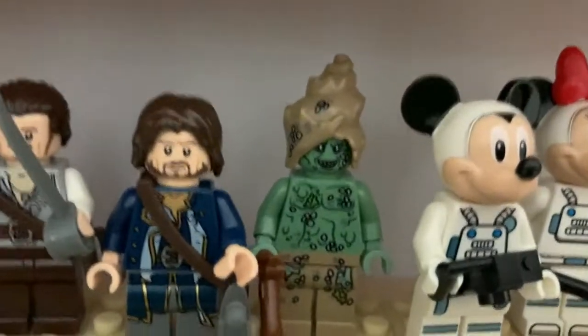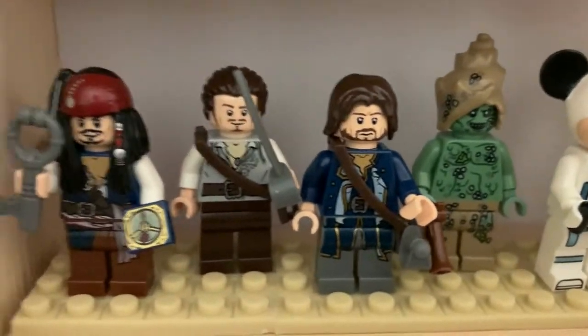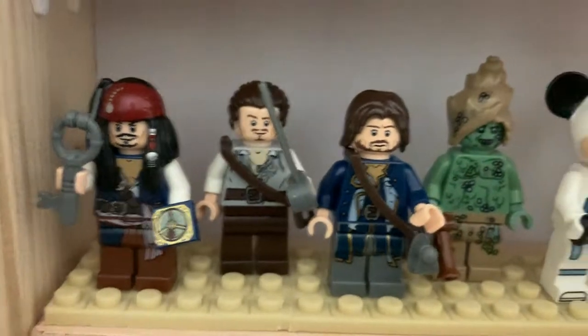Hadras, again, an incredible figure. Really glad to have him. And same for the main trio of Dead Man's Chest as well.